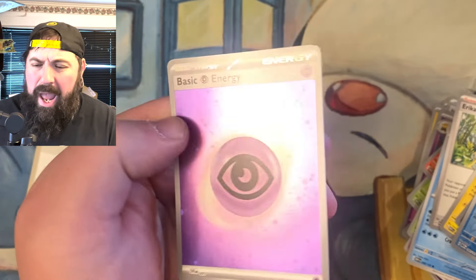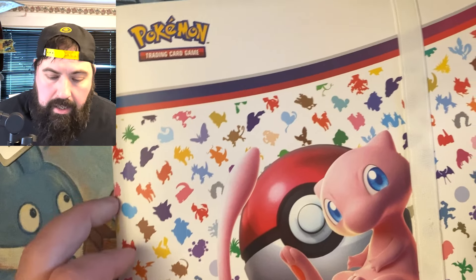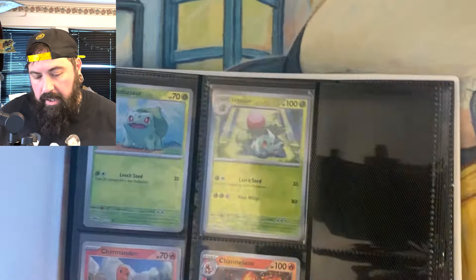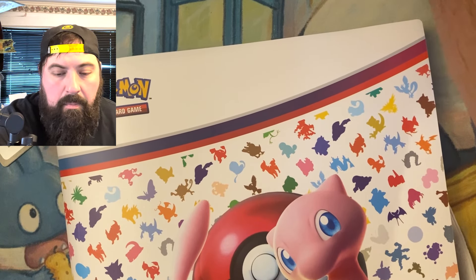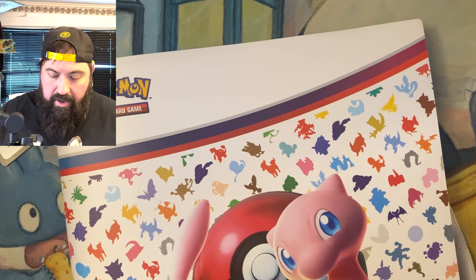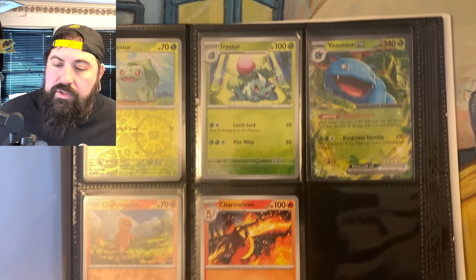And we got a shiny energy! The thing is I do not have this Venusaur. Let's go ahead and put that in the binder. Here is the binder from our first binder collection, and as you can see we don't have that Venusaur. So let's go ahead and add Venusaur into the binder. This thing is getting pretty filled — oh man, we still need a bunch of cards. This 151 journey is going to continue on till we finish it, man.